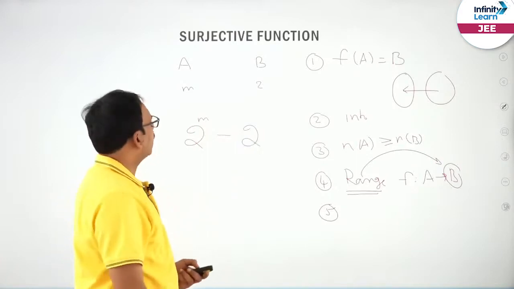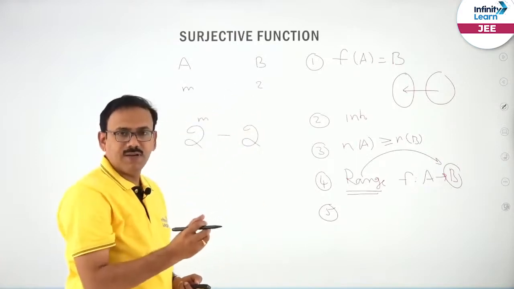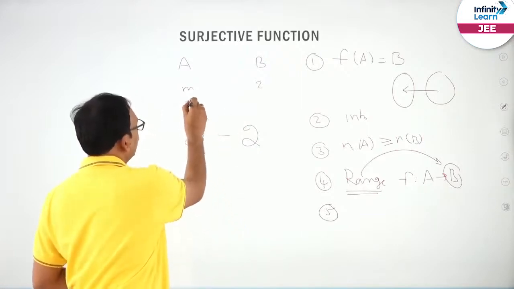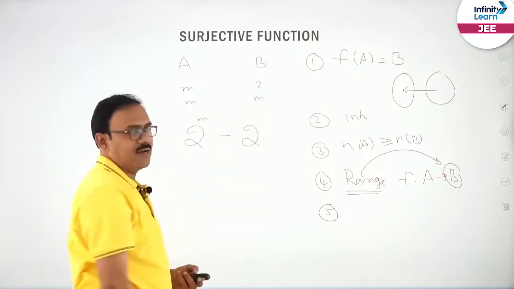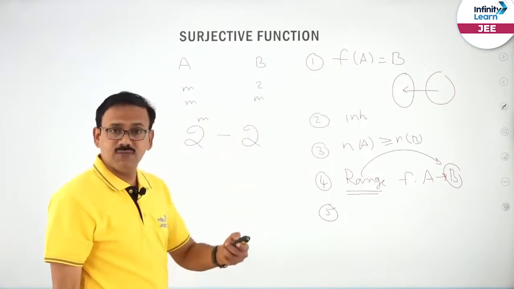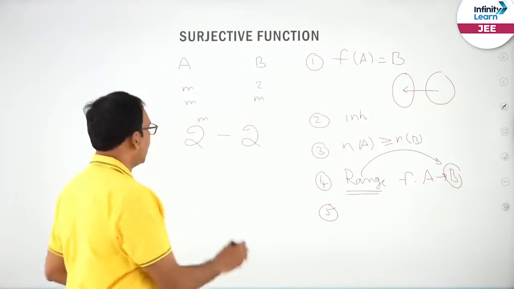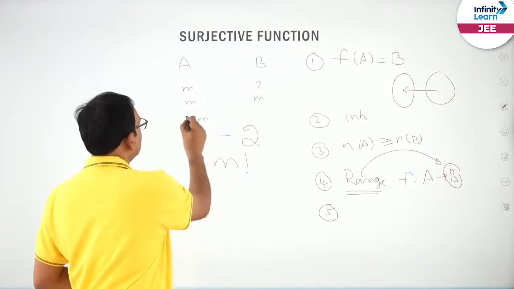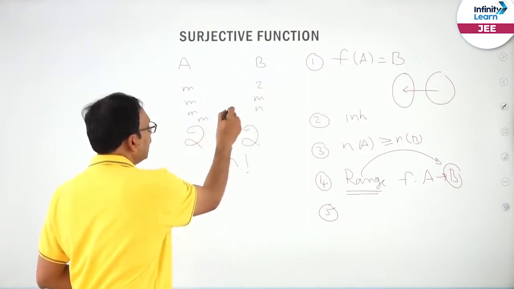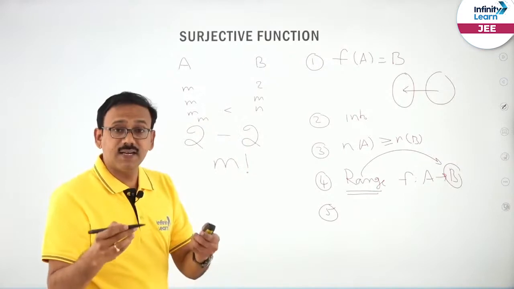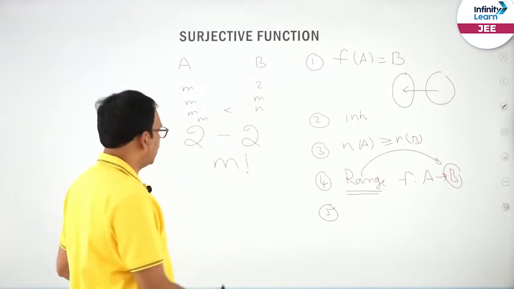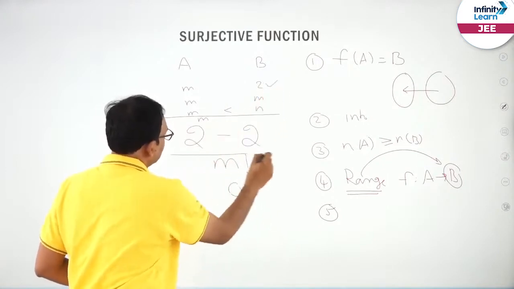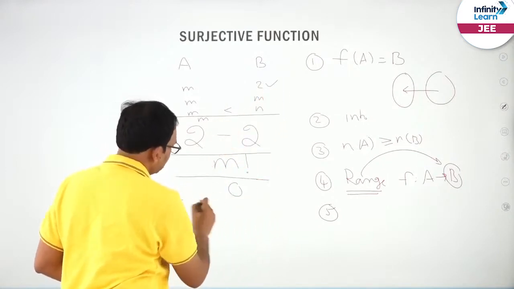2 means when all the entries are mapped to the first element or all the entries are mapped to the second element. Suppose, friends, both have an equal number of elements. In that case, if the function is 1-1, it is onto; if it is onto, it is 1-1. In that case the answer is m factorial. Suppose m is less than n is given. In that case an onto function is not at all possible, so the answer is 0. So, for the first case this is the answer, second case this is the answer, third case this is the answer.